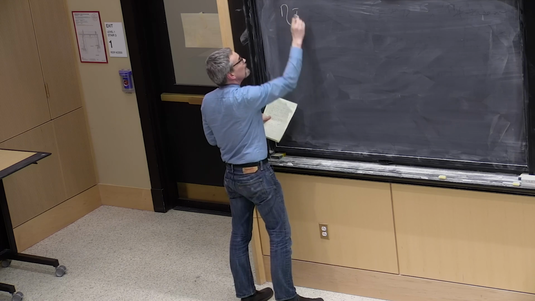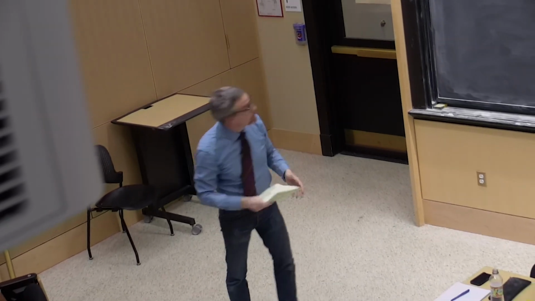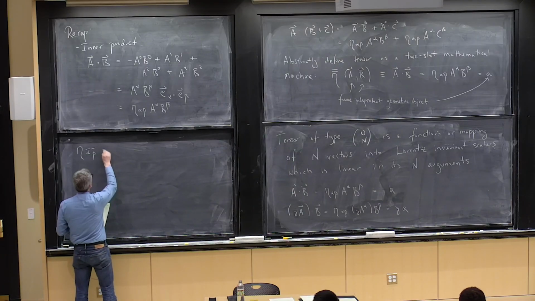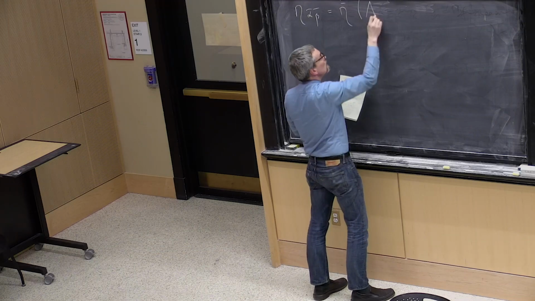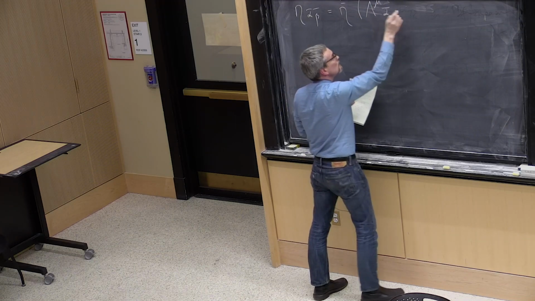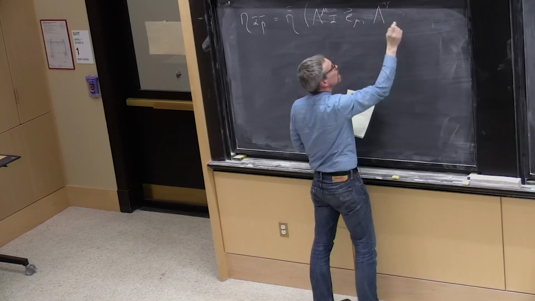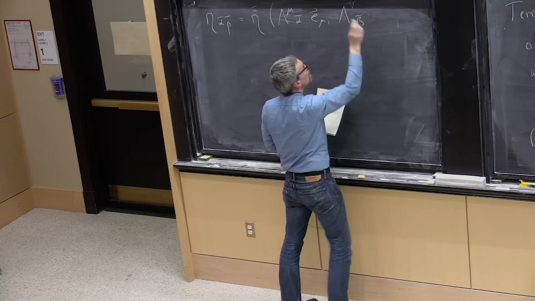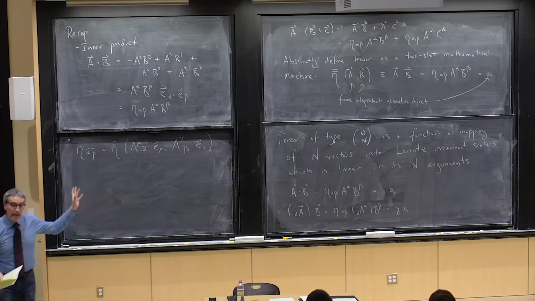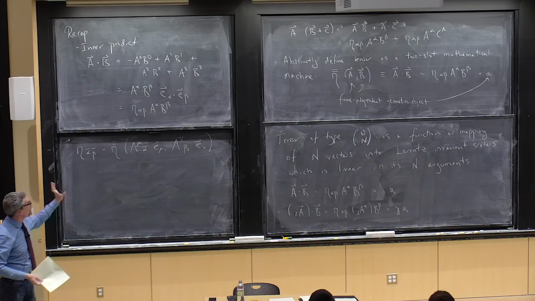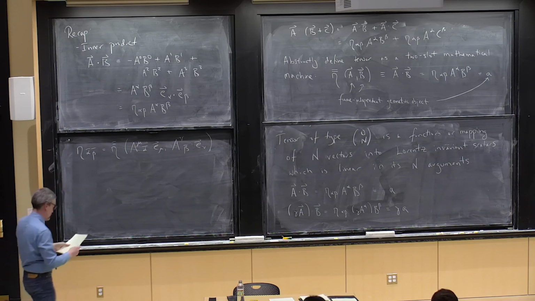So this is telling me that the components of the metric in this barred frame are going to be what I get when I put into the slots, okay? Those are the basis vectors in the barred frame, using the Lorentz transformation matrix to go from the unbarred frame to the barred frame.